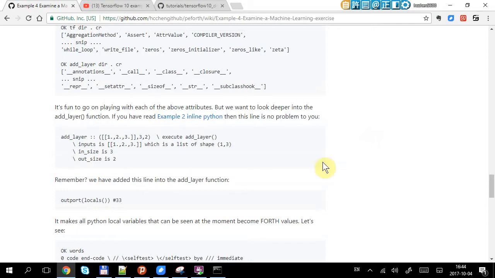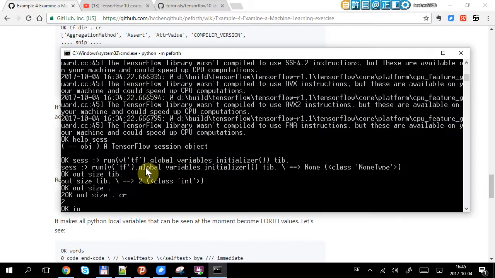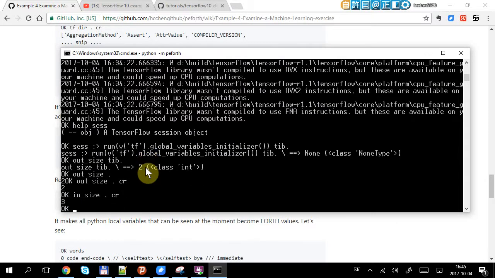Out size is 2 because that's what we gave it to out size here, 2. And in size is 3 here. That's what we gave it. Let's see. In size, and it's 3.